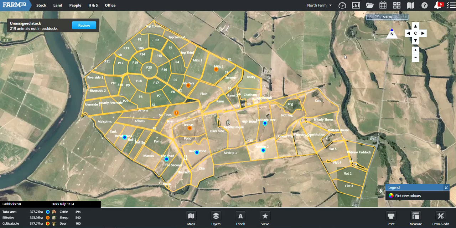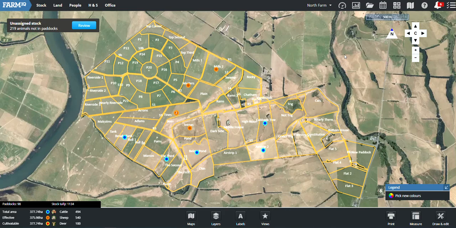Today I'll be taking you through how to record planned fertilizer applications and how to export it for spreading. So farmers are putting on spring fertilizer at this time of year. You may have had a meeting with your agronomist and your fertilizer reps to plan the next year's paddock rotations and fertilizer applications. So once planned, you can record planned fertilizer in advance in your FarmIQ. You can plan as far forward as you'd like, for example, 6 months out.